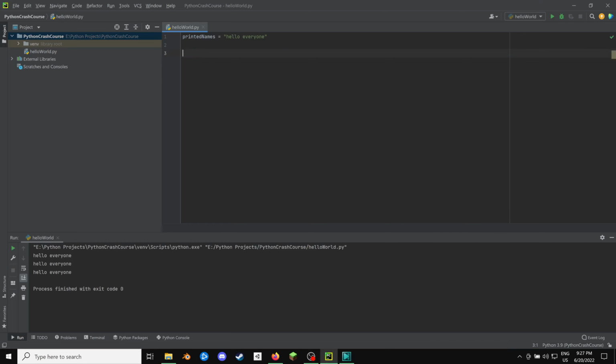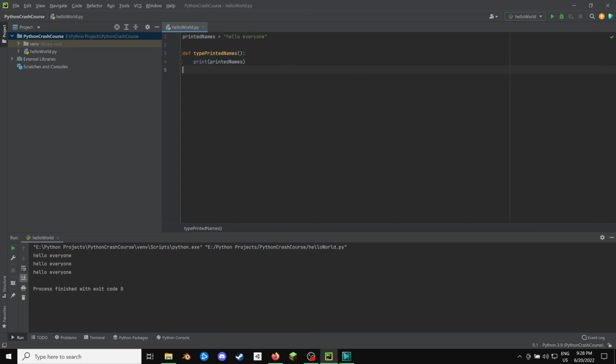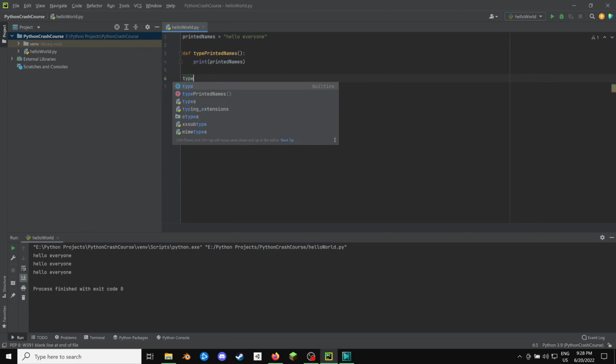So to create a function, we would say def, and then the name of the function, so type printed names, parentheses, colon. And then we would just put the content of what we want to put in there. And so we're going to say printed names. And then we can call the function by saying type printed names. And don't forget the parentheses.